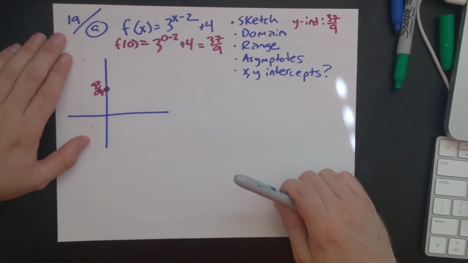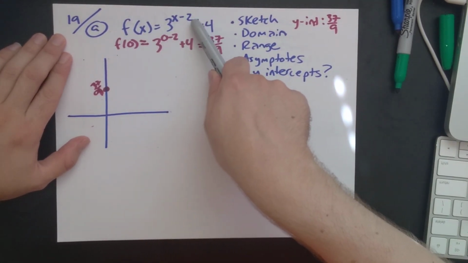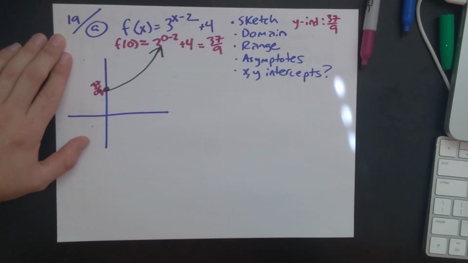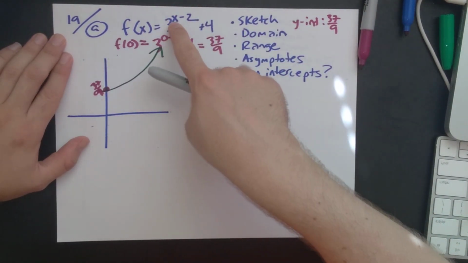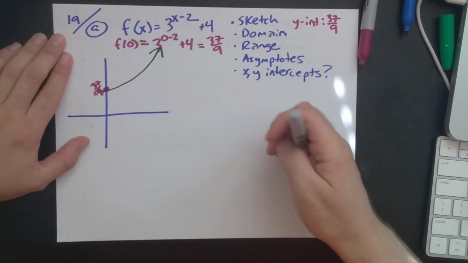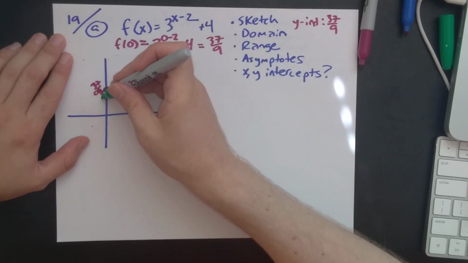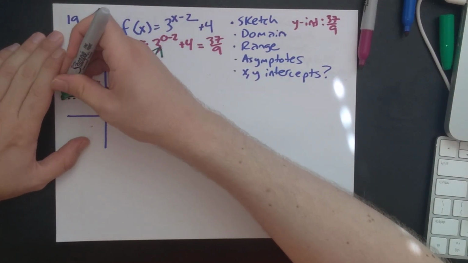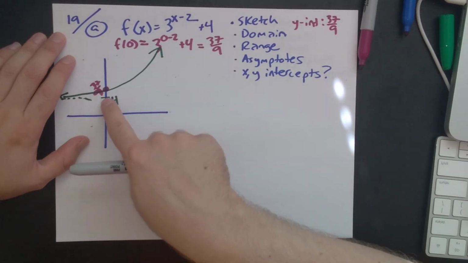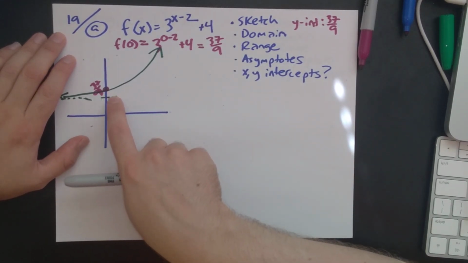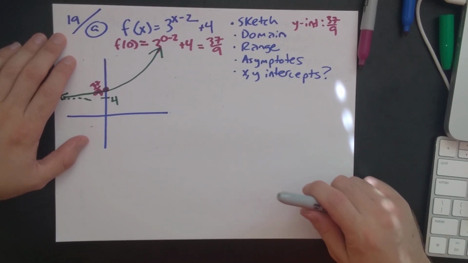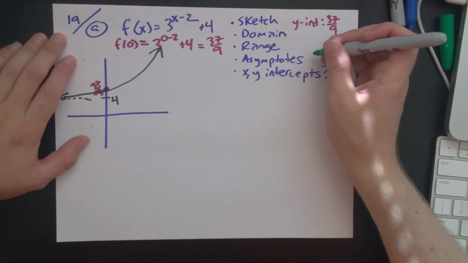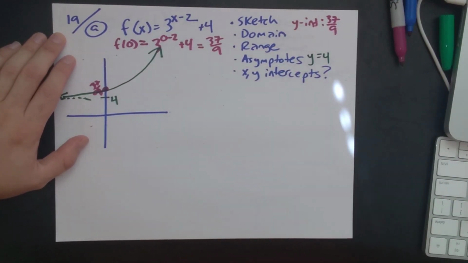So what does this look like? As x gets bigger and bigger, this goes off to infinity like this. But as x gets smaller and smaller, 3 to the x minus 2 gets closer and closer to 0, so the entire expression gets closer to 4. So there's going to be an asymptote here at 4 that it's approaching. My scale's off. Obviously, 37 over 9 is just 1/9 bigger than 4, so those two really should be close together. I'm drawing them a little bit further apart just so that we can more carefully see what's going on here. So the only asymptote is that y is equal to 4.